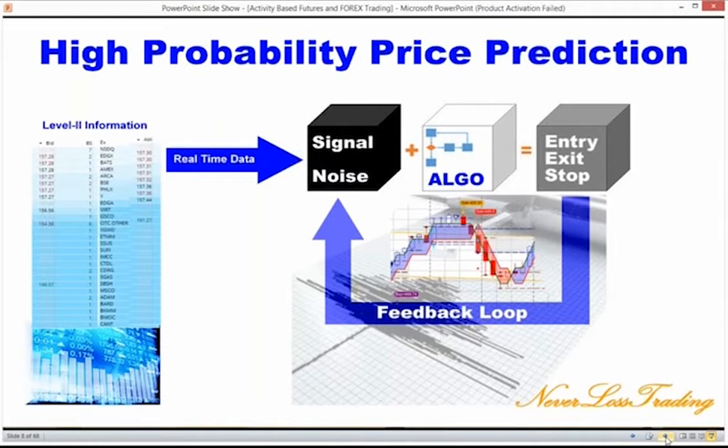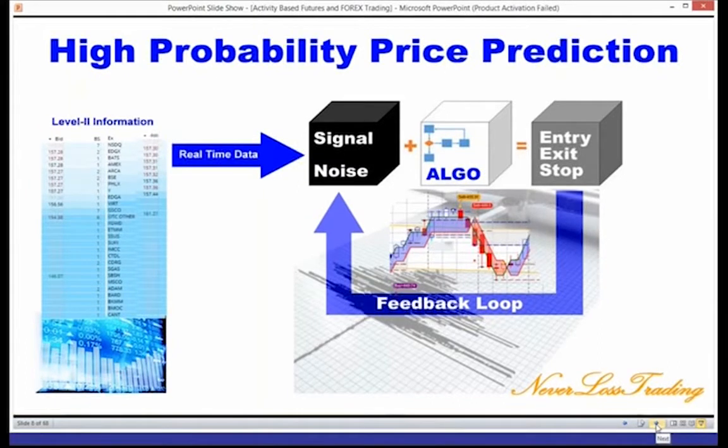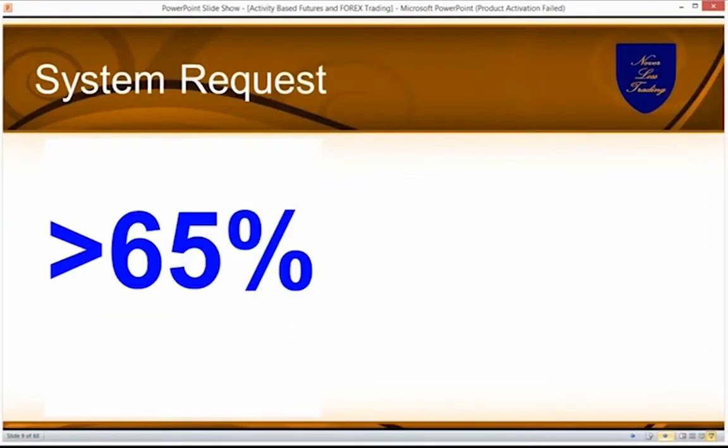Sounds complicated, is complicated, but not for you as a user, because at the end of the day you see here, maybe in small print, a buy signal or a sell signal, and you have a target on the chart that helps you know your ins and outs, and then you can build your bridge between your risk and your reward. So here we go: at the beginning, 65% predictability. That's what we suggest every system for a retail trader shall live up to. If you are below that, you are at the threshold of danger of not coming out of trading with positive results. When that predictability is not given, and we'll do some calculation examples together, most likely you'll not produce a profit.